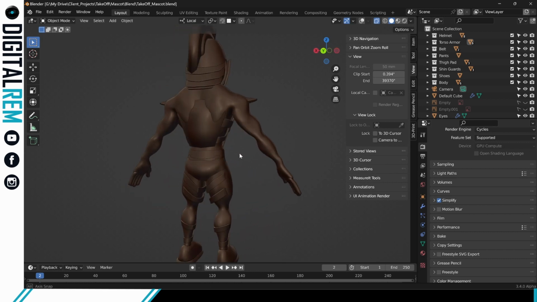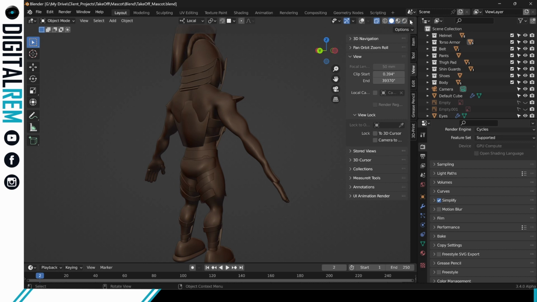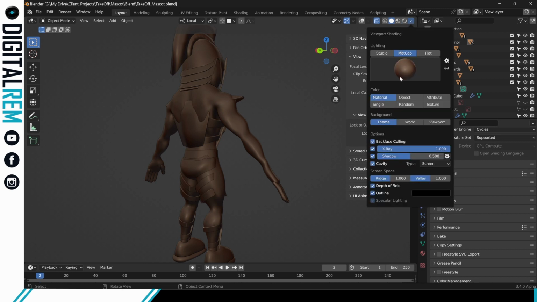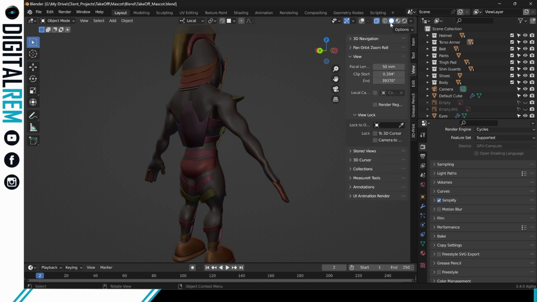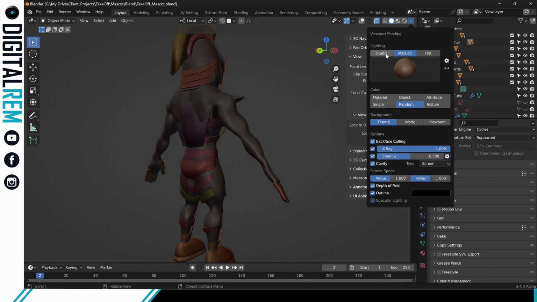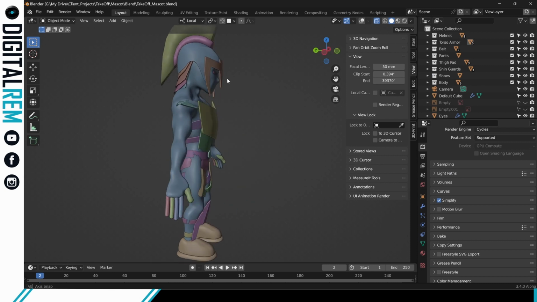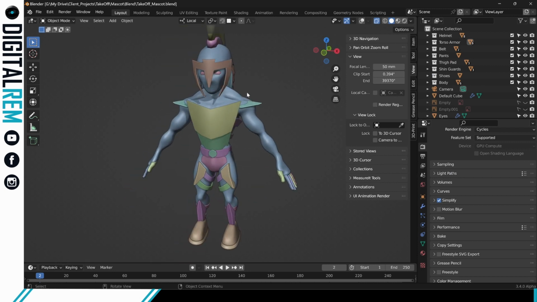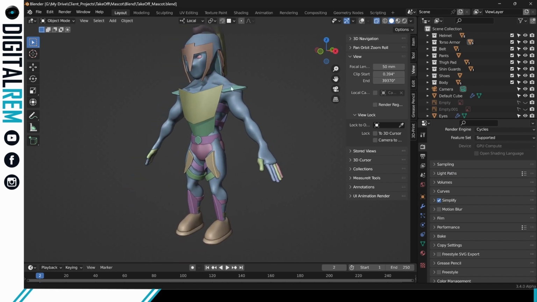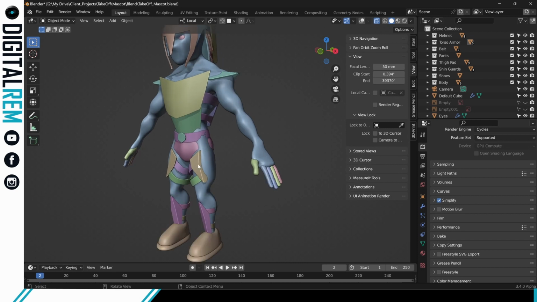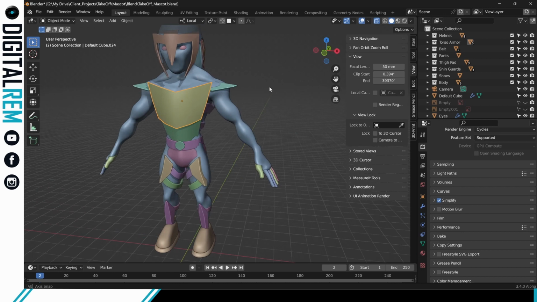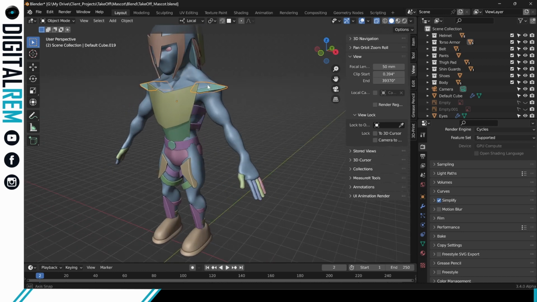Alright, so we're pretty much just going to pick up where we left off after sculpting our body. So let's just turn the matcap back to where we can see all of the different elements. Alright, so now we can see all the different elements. That'll make it easier for us to see the different parts that we have to work with. So the first thing we're going to do is just go ahead and edit this armor. So let's turn back on the grid for a second, but then let's go ahead and select these shoulder pads.